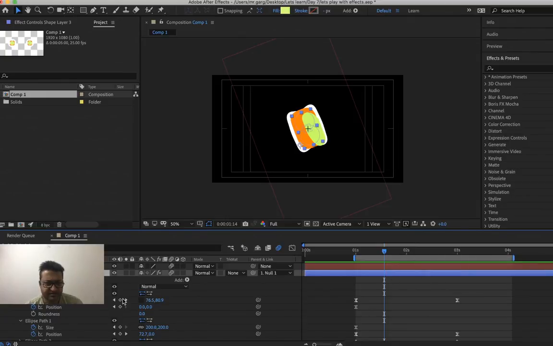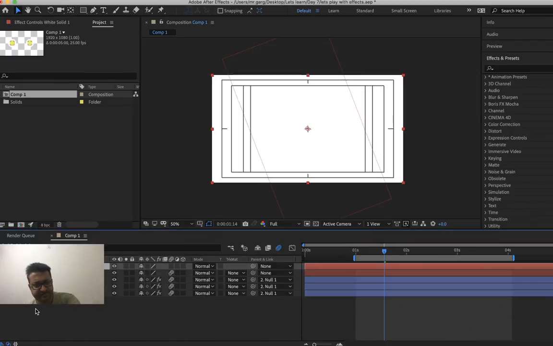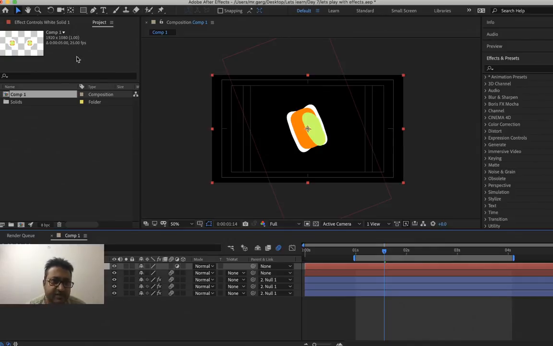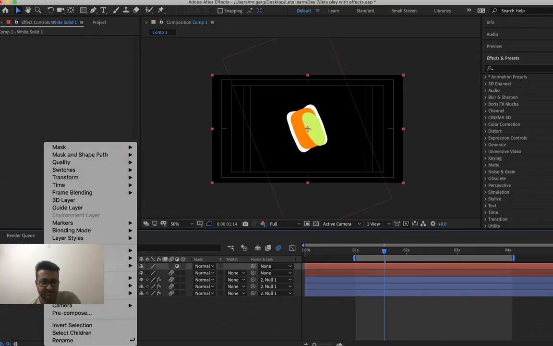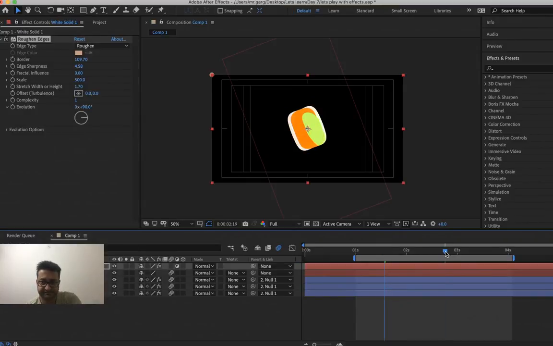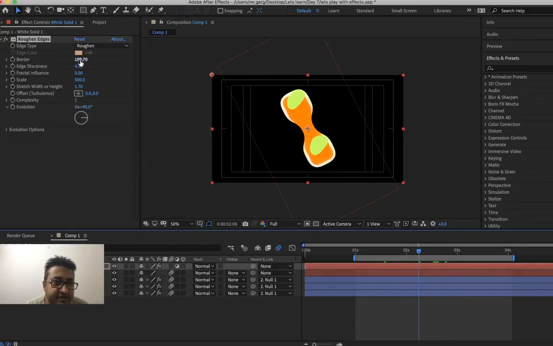Now what happens if we create one adjustment layer and apply the rough edge to the adjustment layer. So let's see what we can do with it. So it's experimenting. The more you experiment, the better you understand your timelines.